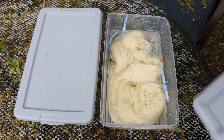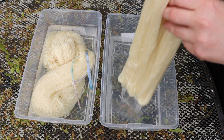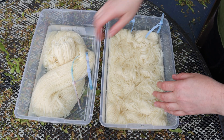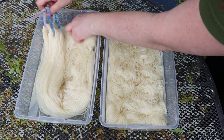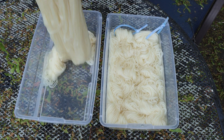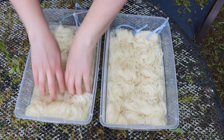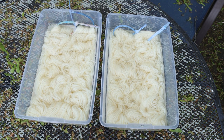We are in full field trip mode today. Here are my two plastic shoeboxes, and in each I'm going to put 200 grams of yarn. They have eight cups of water with no acid. I'm arranging the yarn now so that when we lift the skein, one end is here and one end is up at the other side, rather than having both ends at the same side. I'm scrunching it in the pan and then fluffing it up to give exposure to as much of the fiber as possible.